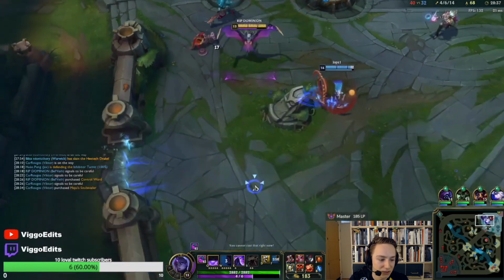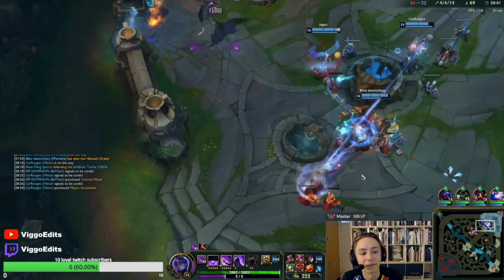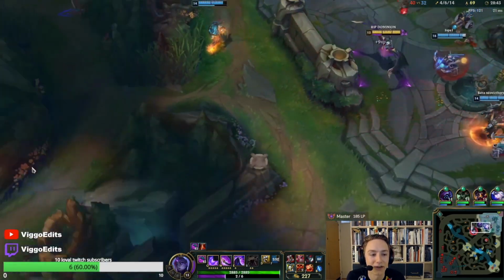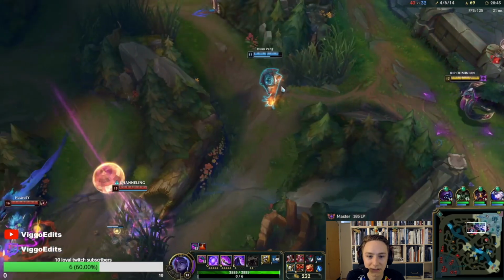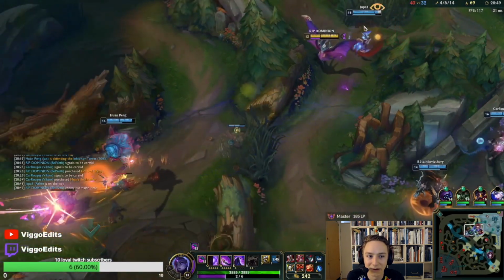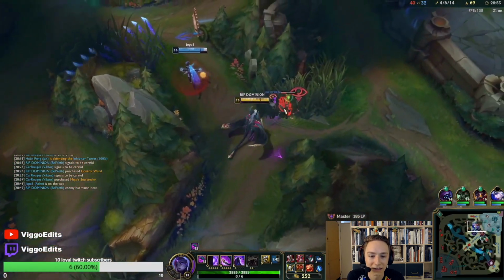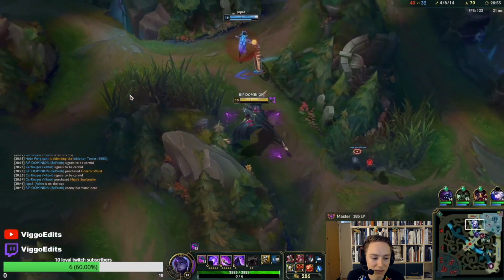So you want to be roaming whenever those are up or playing for them. They have 2 inhibs now, I think. Once you get 3 inhibs, that's when the enemy minions start having, I think it's 2 super minions on each wave, so it makes it really hard to defend. So yeah, at the moment we're just trying to get a catch, if we can find a pick somewhere.